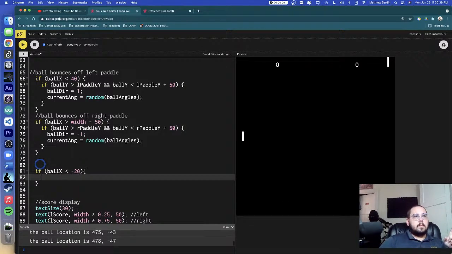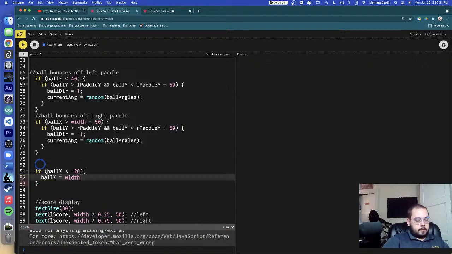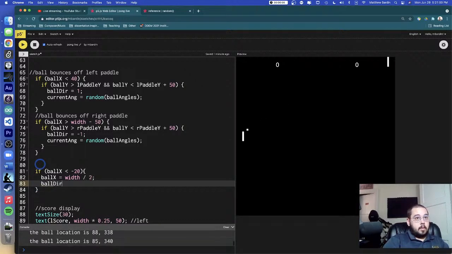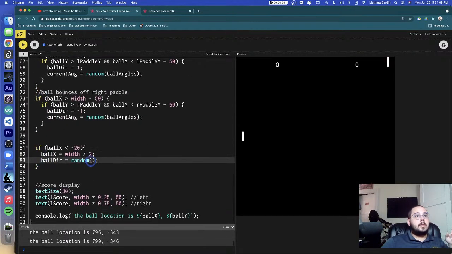Then let's see, say ball x gets assigned width divided by 2. Ball direction, I'm going to make that random, and that's going to be from directions.